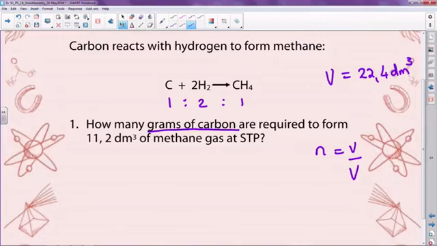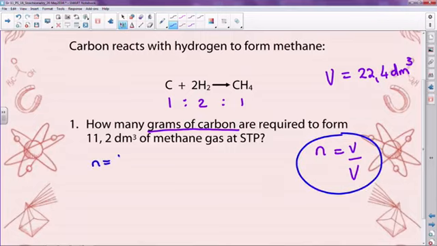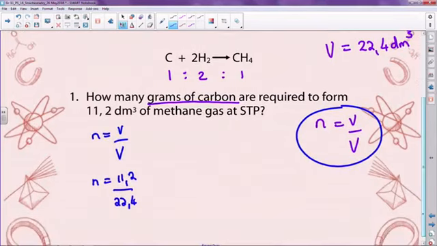Okay, so what I needed you to do is to work backwards, right, using this equation. My first thing is I need moles equals actual volume over molar gas volume. I need to know how many moles are produced. So it's going to be 11.2 divided by 22.4. And hopefully everybody's with me. You don't even need a calculator for this. This should be 0.5 moles. Okay, it's half a mole.